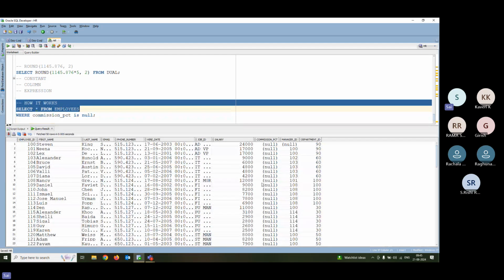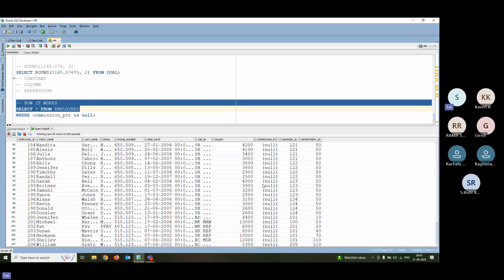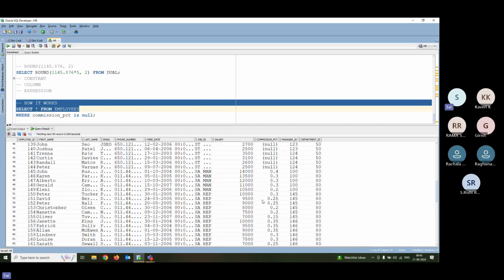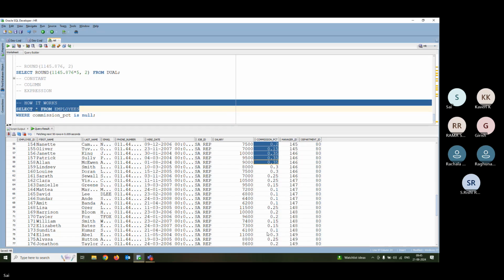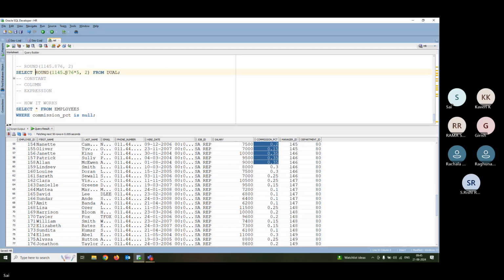Right. So where we have some decimal here. Okay, so what I'll do is select permission path, and then what I'm using is, and I'm rounding it to 1.